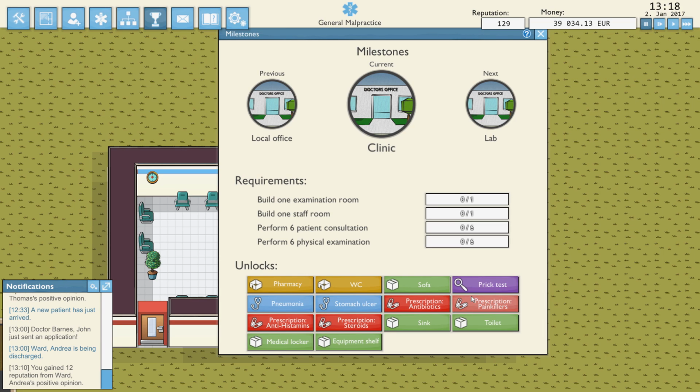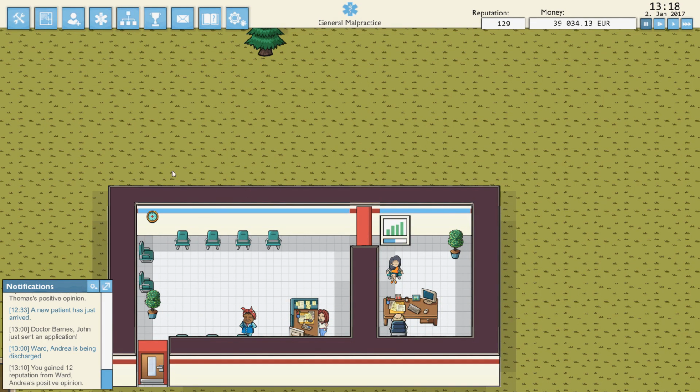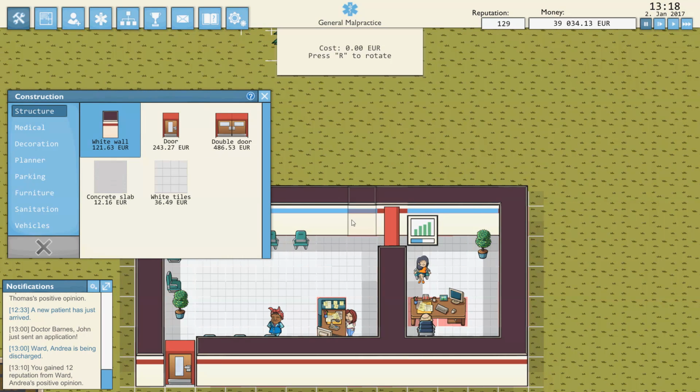We can get prick tests. I don't like it when people test my prick. That makes me a little concerned. I don't like people around that region of my body unless, you know, unless we've previously okayed that.